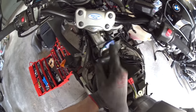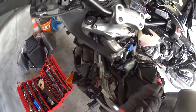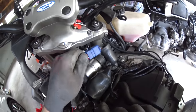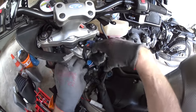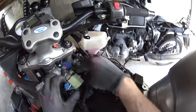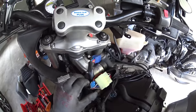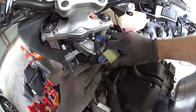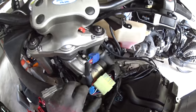What we need to do is cut into these wires and put in connections which will allow us to interrupt the circuit between the switches and the flasher unit. These colors and the position of this connector are going to be different depending on what bike you have, so you'll need to look into your own manuals and forums to find out where you need to be looking. More importantly, the device needs some power - it needs a switched power supply, meaning it's switched off when the bike is switched off, because the unit will actually drain a little bit of power. If you leave your bike with it on a permanently live connection, it will drain the battery.